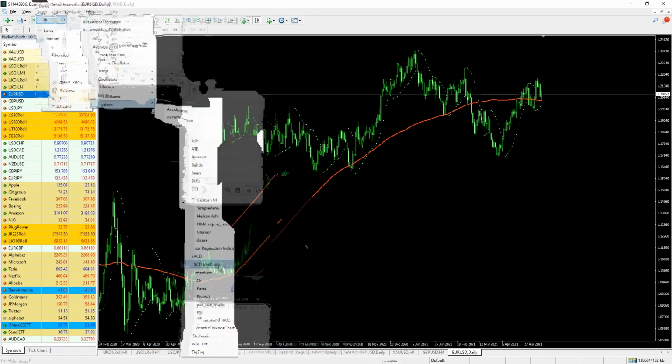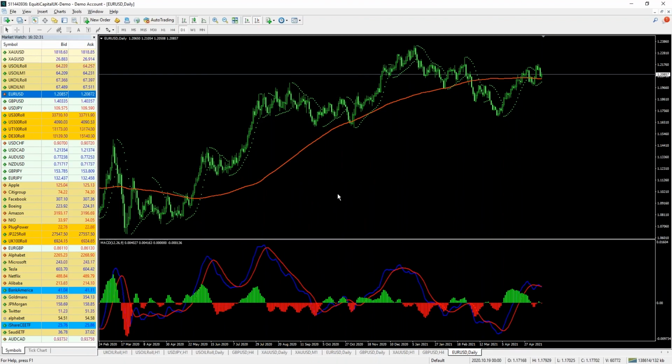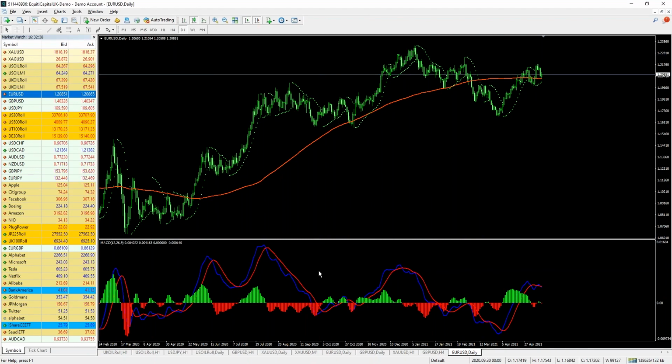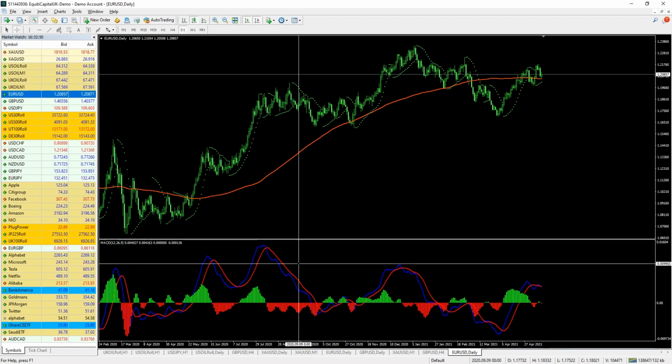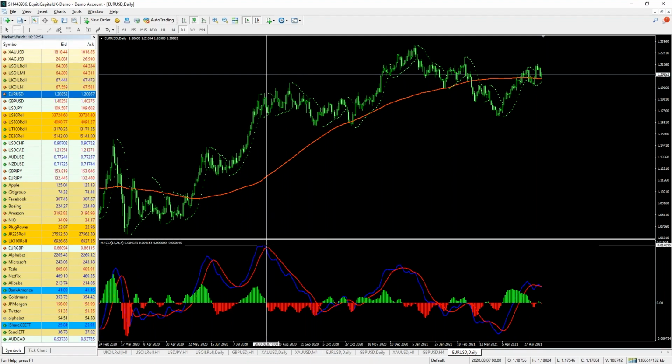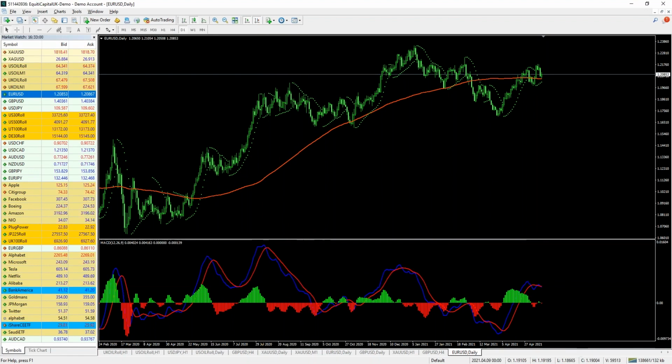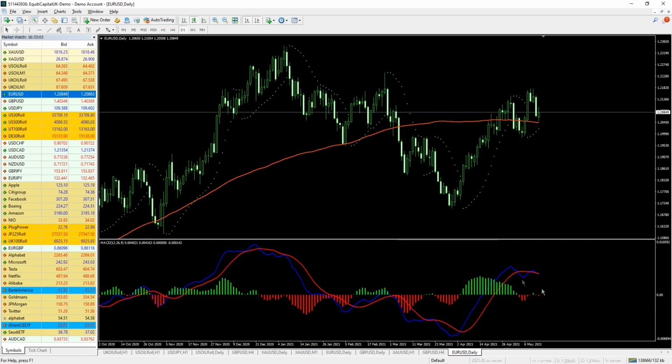Let's use the MACD. All right. So the MACD, basically, it's very simple to use. The MACD is used for two purposes. One of them is called entering the market. The other one is continuation trade. So what do I mean by entering the market? Whenever the lines cross each other to the upside, and they are still above the zero line, that's an entry to the upside.